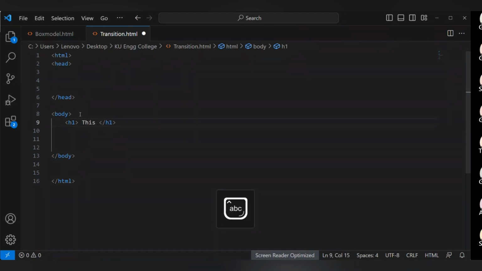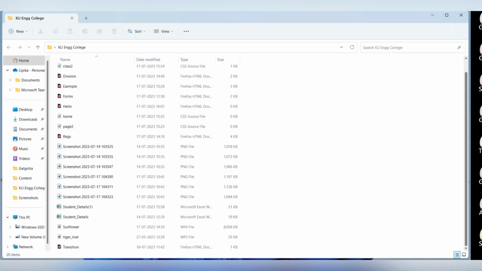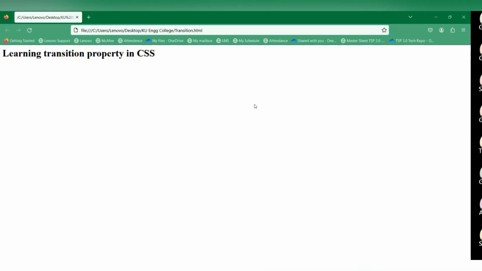You all have become good experts. So this is transition property, or we can say learning transition property in CSS. Okay, this way also you can write it. So let me just close this. Transition gone now. Yeah, here it is. Okay, learning transition property in CSS.